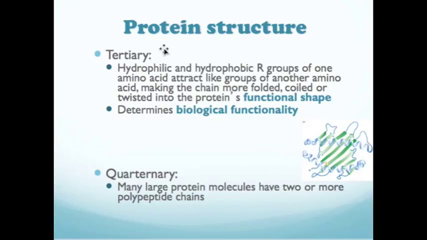Then, when beta pleated sheets and alpha helixes formed through hydrogen bonding come together, they form the tertiary structure, which is the 3D conformational, fully functional structure of the protein. The way it is folded determines the protein's biological functionality, what it is intended to be used for. The protein has to form properly in order to do the essential function that the body requires. Often, proteins will fuse together to create a quaternary structure. This is when 2 or more polypeptides join together. An example of this is hemoglobin. In your red blood cells, you have molecules of hemoglobin, which are made up of 4 protein components joined together to form the quaternary structure that is hemoglobin.